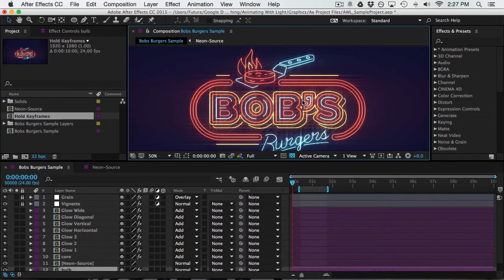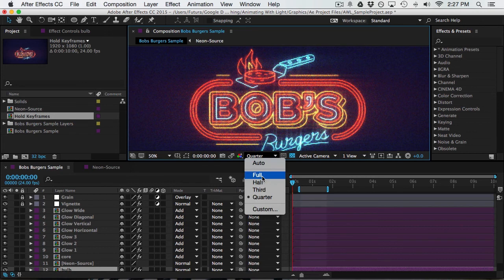One other important thing to take note of is that I've been working at full resolution this whole time, and generally working in pretty close. That's because the way that all this light is mixing looks differently at different resolutions. If you're rendering at full resolution, you'll see an exact representation of how this is going to export. But if you're working at half, you can see that light is mixing a little bit differently, the grain looks much bigger, and if you were to back this out to quarter, it doesn't even look like the same glow.